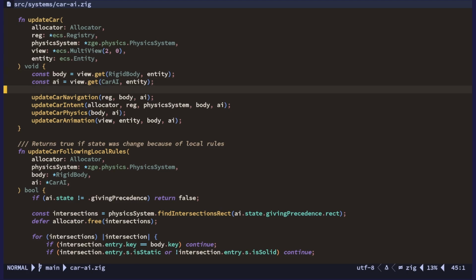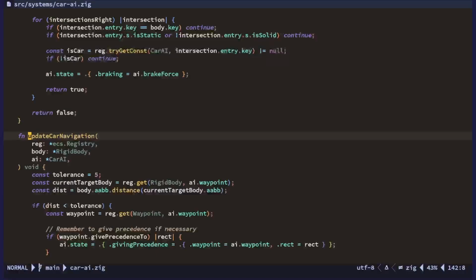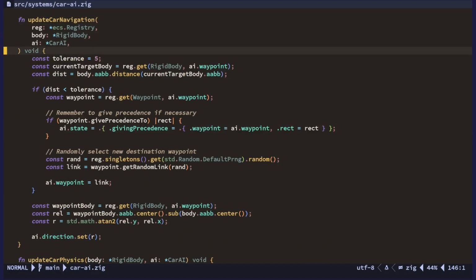And so here we do a bunch of these updates. So we have navigation, which updates if you reach the next waypoint. So this checks if you have reached the waypoint, and then it selects a new waypoint.